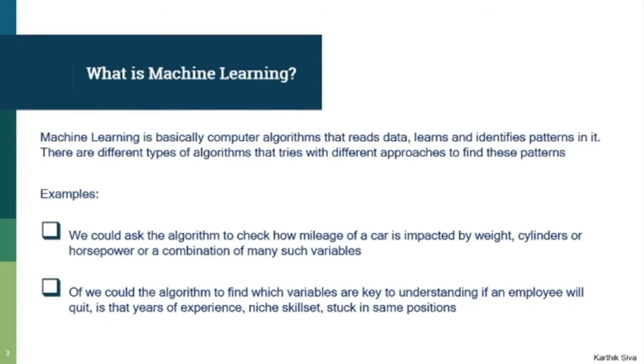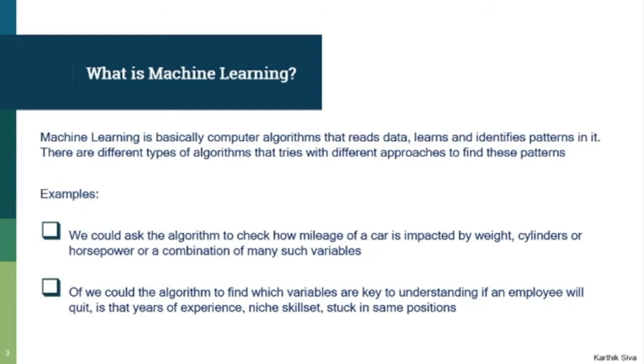Let's assume that we have collected a number of data points, and what we could do is give it to a machine learning algorithm and say, here is my target variable, here is a combination of many input variables, have a go at it. There are many techniques for us to call. Let's assume that we are able to call one such algorithm. What it does is it looks into the data, formulates some kind of a model, identifies some patterns, and then it will come back to us with an answer.